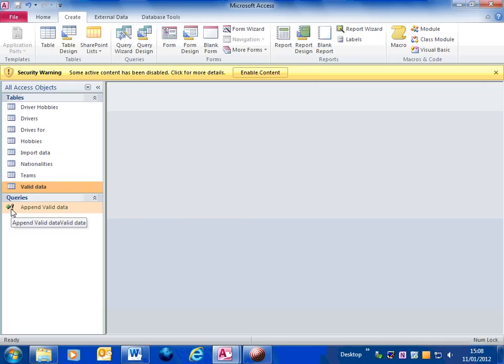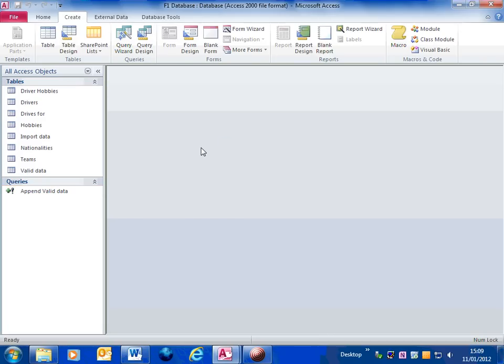And if I double click on this append query, we should now find, it's run that query, and we should find that the valid data, sorry, let me try that again. I haven't clicked to enable, the security message has blocked that for the moment, so I need to enable content.